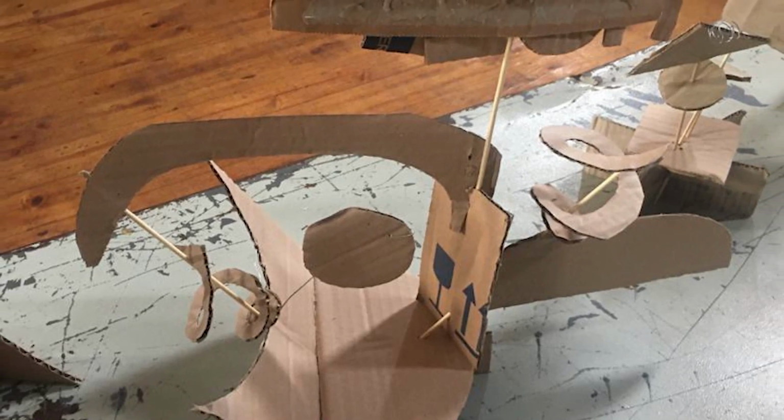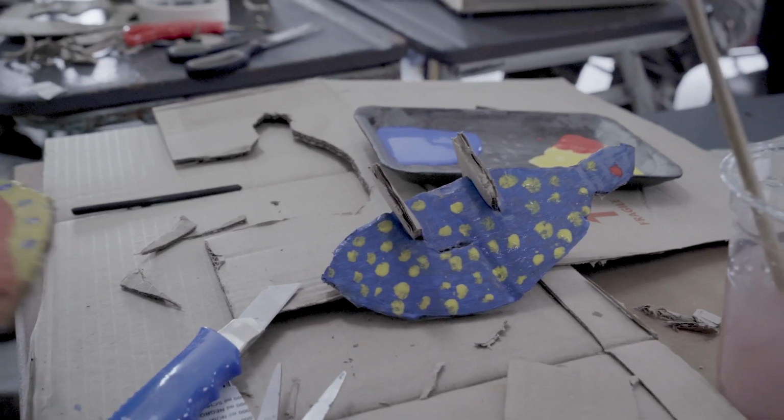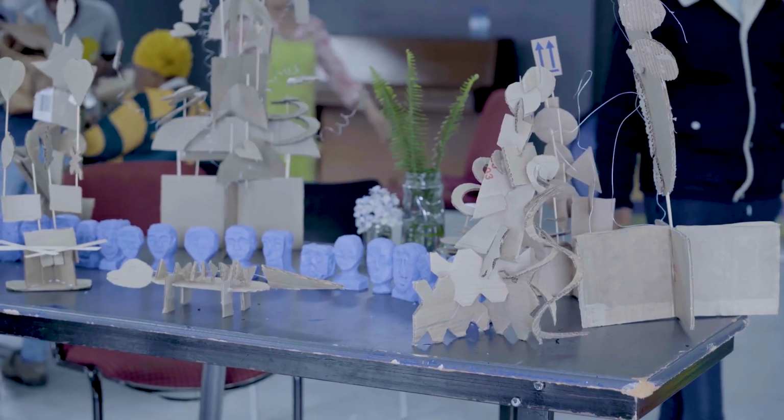Which principles of design have we explored? What art elements are at work and what meaning do they convey for you? What does your piece say?